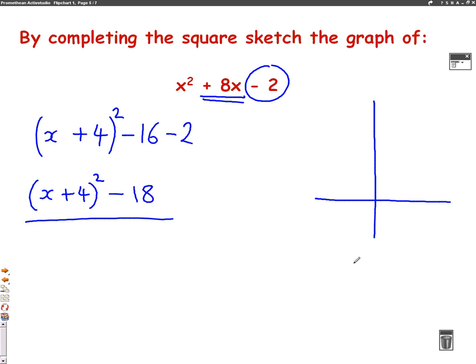Now, we're going to use that to sketch what the graph is going to look like on this axis here. Before I start, we go to the original equation. And we look at the last bit, the minus 2. This is known as the y-intercept. And this tells us where it will cross the y-axis. Well, this is the y-axis. And minus 2 is down here. So, I know my graph is going to go through the y-axis at minus 2. The rest of the information we get from what we've done here in completing the square.